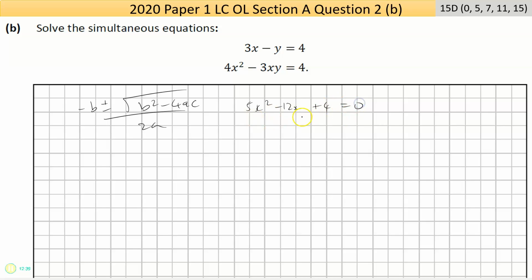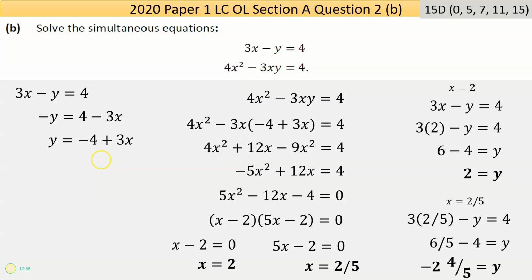It's the quadratic we're trying to solve. So the a value there is 5, the b value is minus 12, and the c value is 4, and these numbers are what's put in here. Now, that's going to take longer, but you're going to get the same answer. You're going to get an answer of x is equal to 2. So I left off here, before I started introducing the minus b formula.